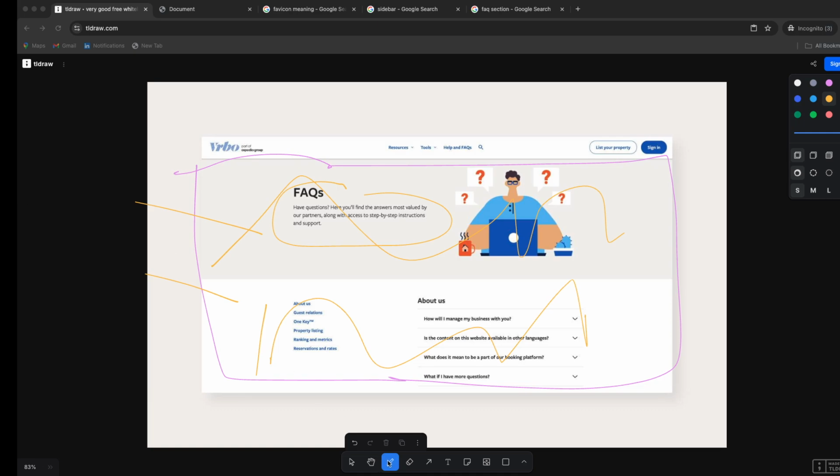So for navigation, you create a nav tag, and then inside that you have different navigation items, right? You have resources, tools, help, FAQ, and this is for search.